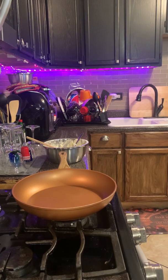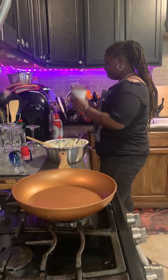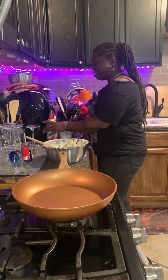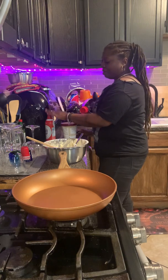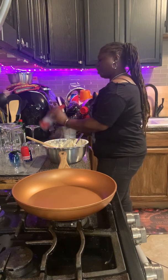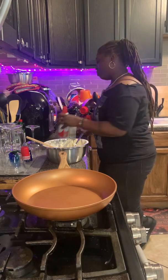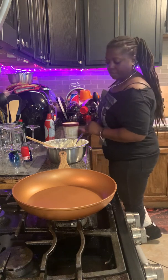So we'll see how that goes. Got me some whipped cream. Got me some vanilla ice cream. I dare not use both. So I'll be one or the other. But what I may do is just spray one tea cake with this, if it's cool enough. You know, whipped cream on hot foods, it'll melt rapidly. So we want to be careful with that. Ice cream, I kind of spoon that out and put it on the side.